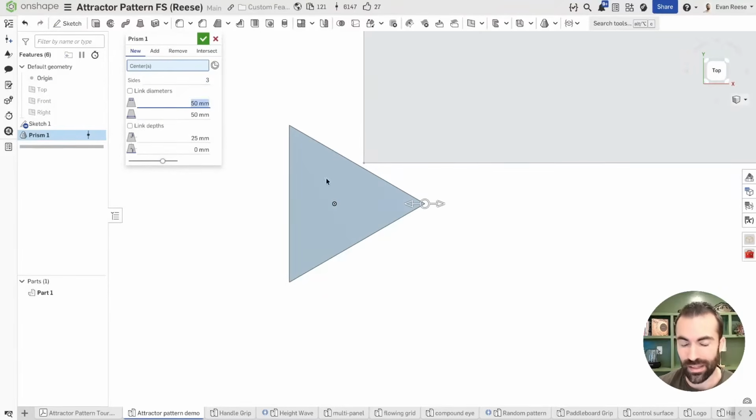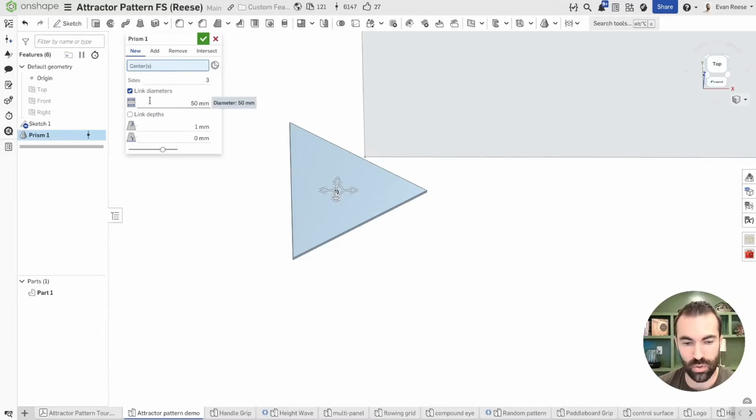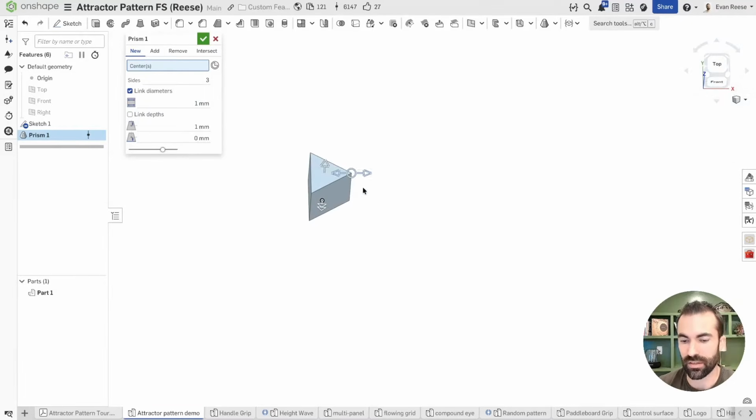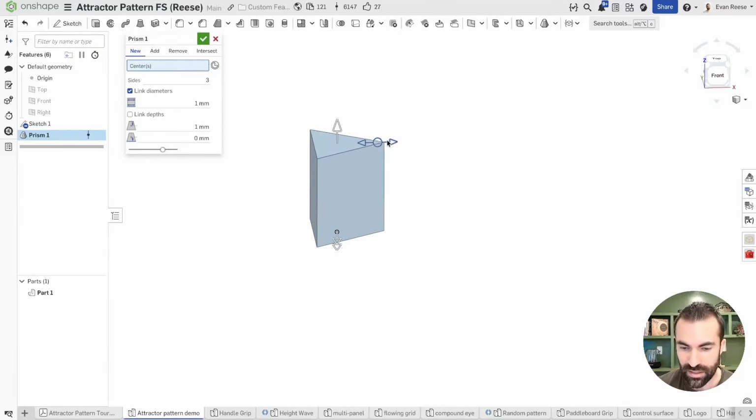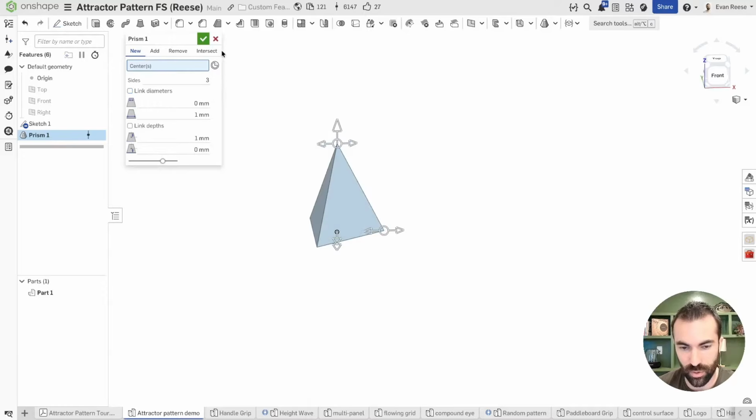I like to make the instance some size that's going to be easy to do math on, which is usually 1 millimeter for me, because when we're scaling this thing inside of an Attractor Pattern, we want to know how big it's going to be. If I have 1 millimeter times 7, it's a lot easier than guessing what happens if I have 1.375 times 7 kind of thing. Okay, so that'll be good. We'll just do this as our input. I'm going to taper it to a point too. So we have a pyramid.